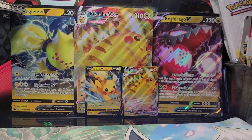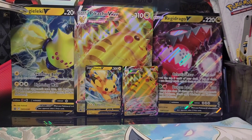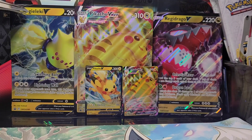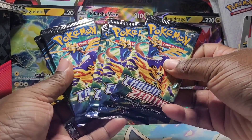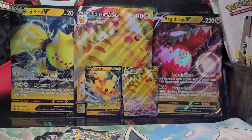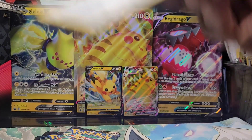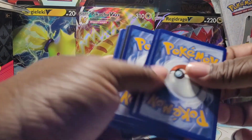I'm fixing up my recording area so I have to find my sleeves again. We're going to be starting this Crown Zenith binder very soon, but first we're going to open up another booster box of Crown Zenith. We're going to open up five amazing packs. I have set aside to get every last Crown Zenith pack that comes out — I'll have to buy extras just to complete the set because it is a very, very large set.